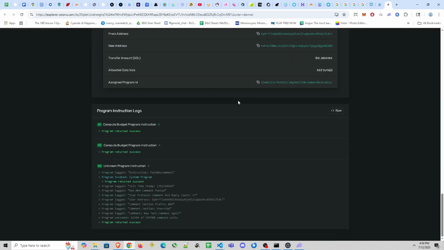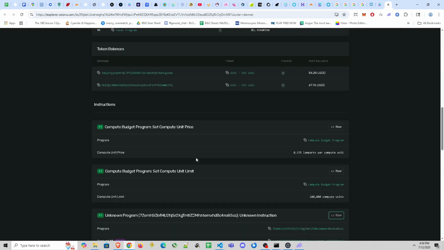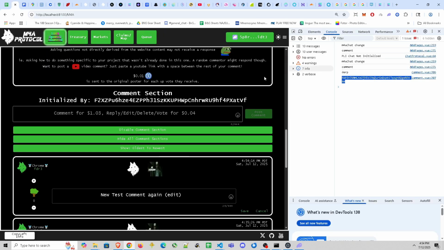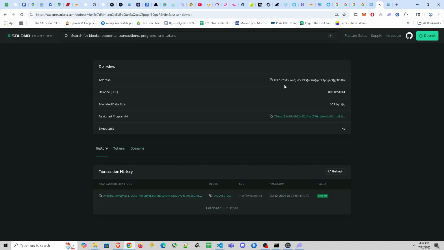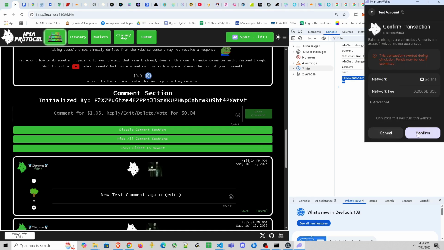So if you go all the way to the bottom, you can see the logging. New comment posted, reply account. This is like the total number. But anyway, with this Unix timestamp, there's already a timestamp on it. There's absolutely no reason to do this, paying more money for that, down to the comment index. I think that's already gone. But just stuff like that we don't need. We could put a button on a comment so that people could see it. So let's go ahead and keep going so that we can see other things as well.